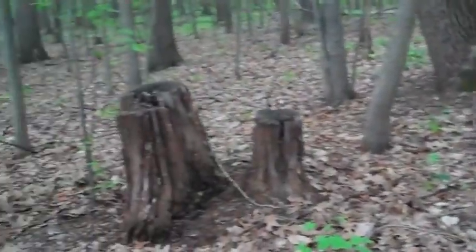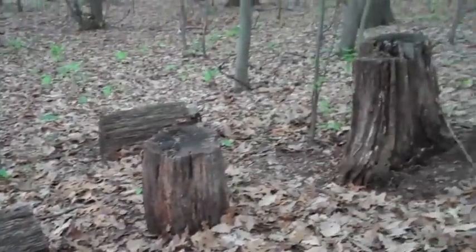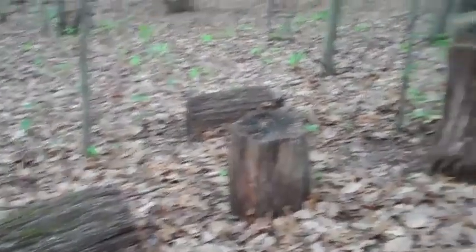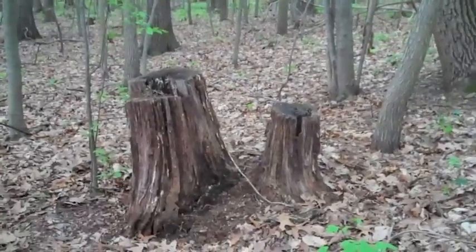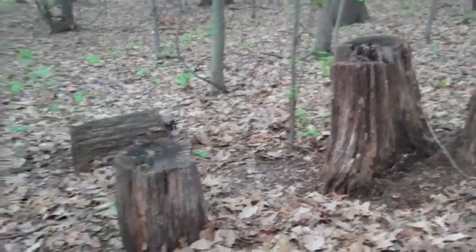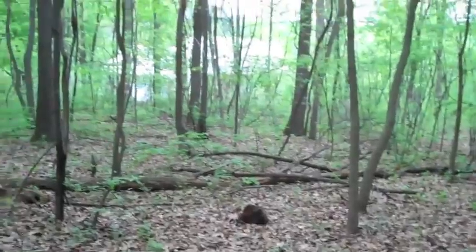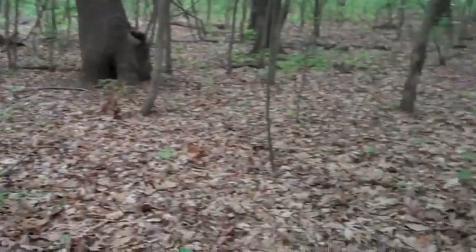Walking along, I turned and I noticed these stumps here. I thought to myself, wow, what a cool little place — all these places that I could sit or put things down, like have a little table. I use the smaller stump on the right to set up my camera sometimes to take pictures. You'll see some of my pictures that I take of myself sitting at my sit spot. I found this spot and I realized, wow, this is perfect — it's just a two-minute walk through the woods from my house, very easy to get to, beautiful, quiet, and not a lot of distractions.